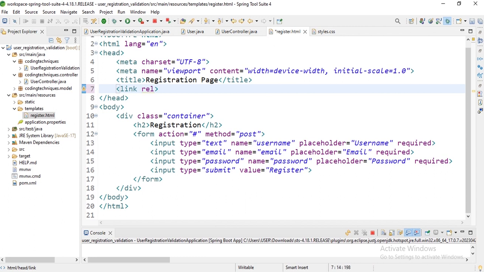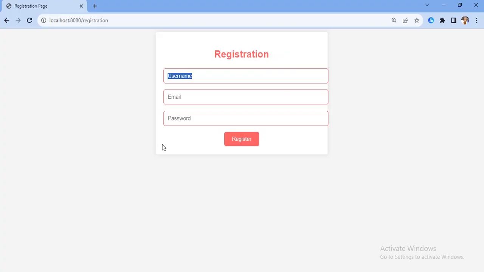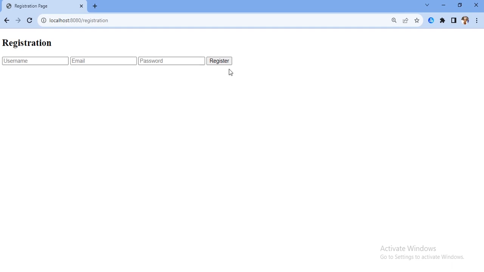First we need rel equal to stylesheet, and then we need an href, which is at, then we open the bracket, the slash css slash style, the name of our CSS. Okay, let's check if it is working now. Need to refresh this. Okay, so you see it is not working.